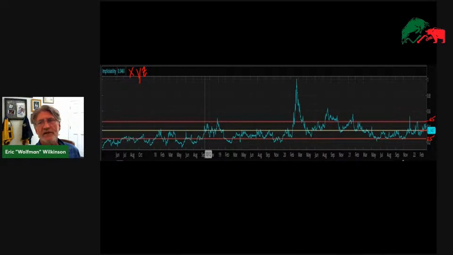We have strategies for that. As a matter of fact, today's strategy is a pretty good one for somewhere in this gray area in here. I don't want it super low. I don't want it super high. I want it a little bit off the middle, just a little bit off the low, but not quite high. And yes, we are collecting a credit. Generally speaking, when I say you're doing something as a short, you're collecting a credit for this strategy. Yes, this butterfly is going to be collecting a credit, but we want it to be in this little zone.